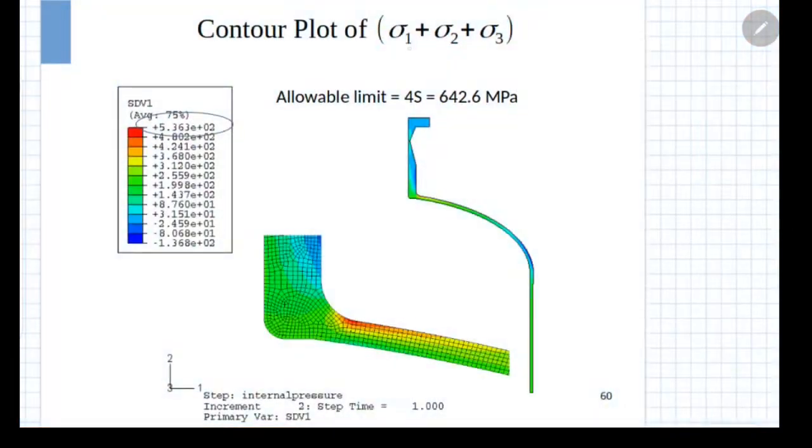In order to obtain the summation of principal stresses corresponding to membrane and bending, one would have to write a short script or program in ANSYS or whatever software you are using. Then you can directly plot the contour of the summation of principal stresses at every point. You have to check that the highest value of these principal stresses is within 4 times the basic stress.